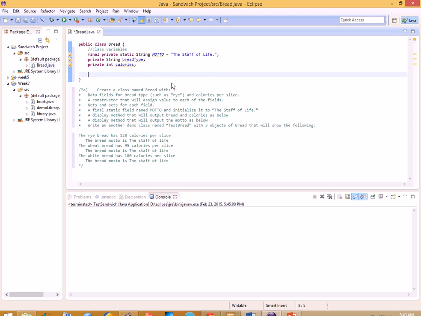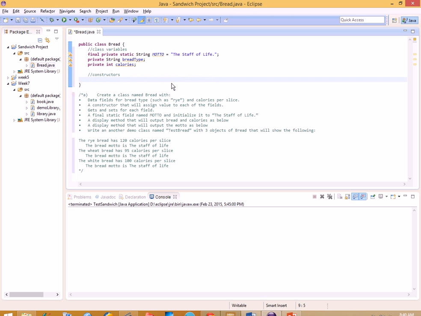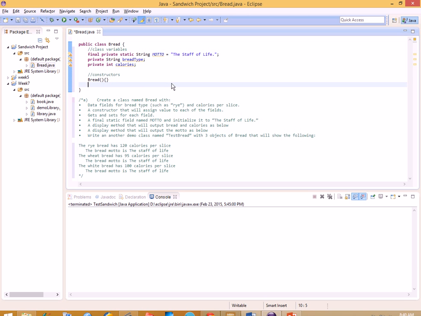Now let's build some constructors. And the first one is always just a default one, and you always make it exactly the same as your class name, including capitalization. Opening, closing parentheses, opening, closing curly brace. Good enough, just like that. Next one, we're actually going to make a constructor that's going to put information into our private variables.